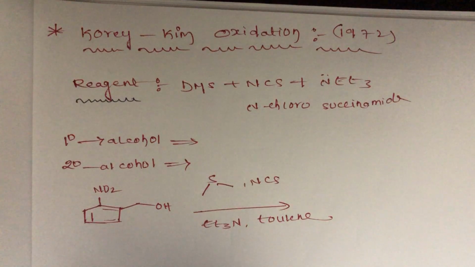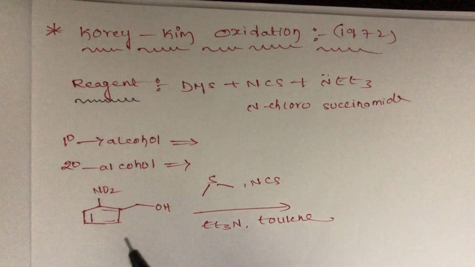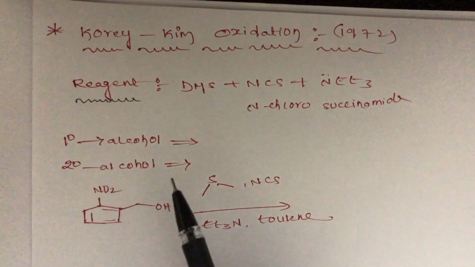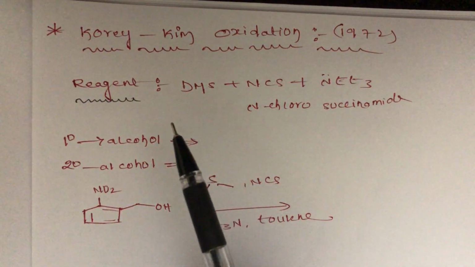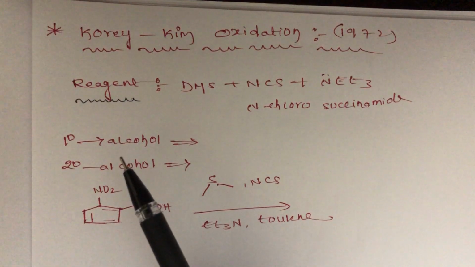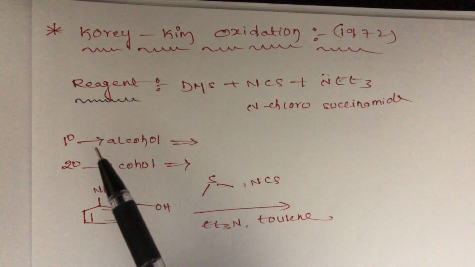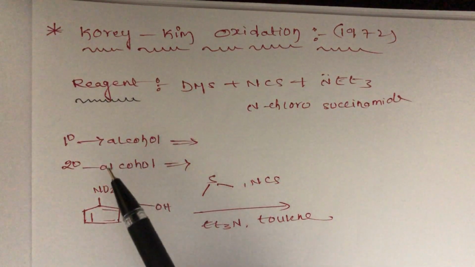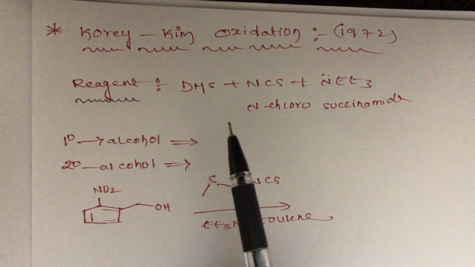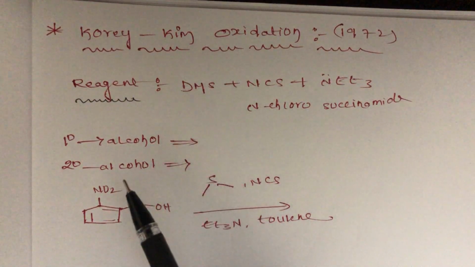So you may have some doubt about these DMSO reagents. Why does this one reagent have so many reactions? Because I discussed lecture 1 and lecture 2, which also belong to the DMSO reagent, and this lecture also belongs to the DMSO reagent. So why are so many reactions required to do the same process? Here also we are converting primary alcohols to aldehydes and secondary alcohols to ketones. So why is this many reactions required?